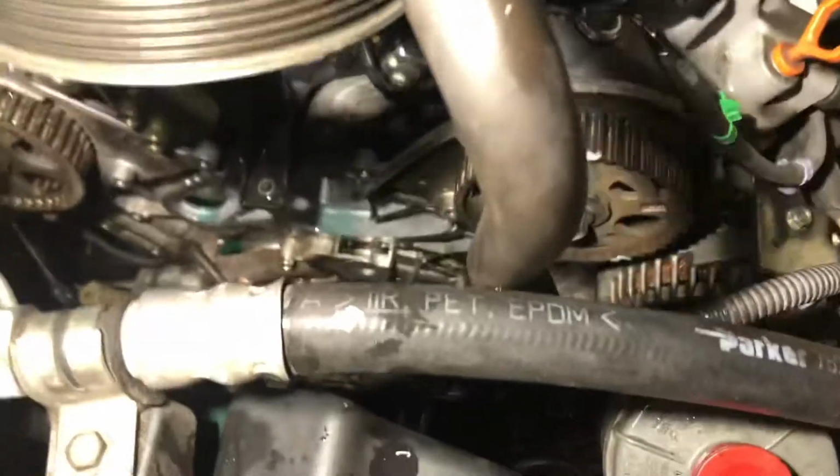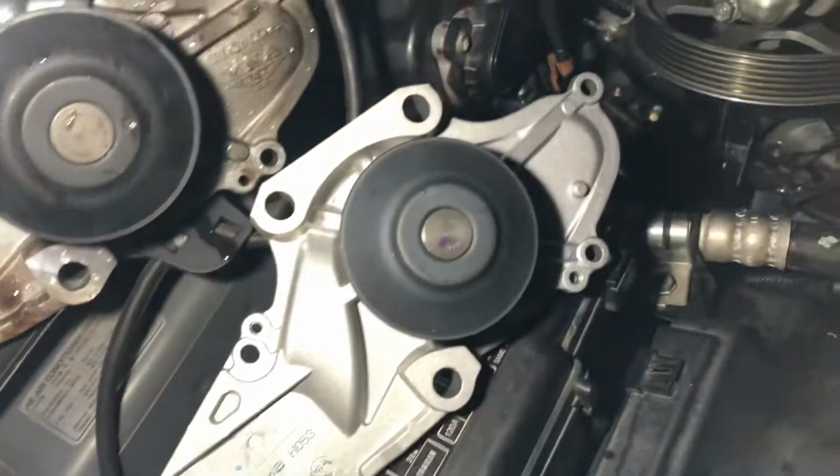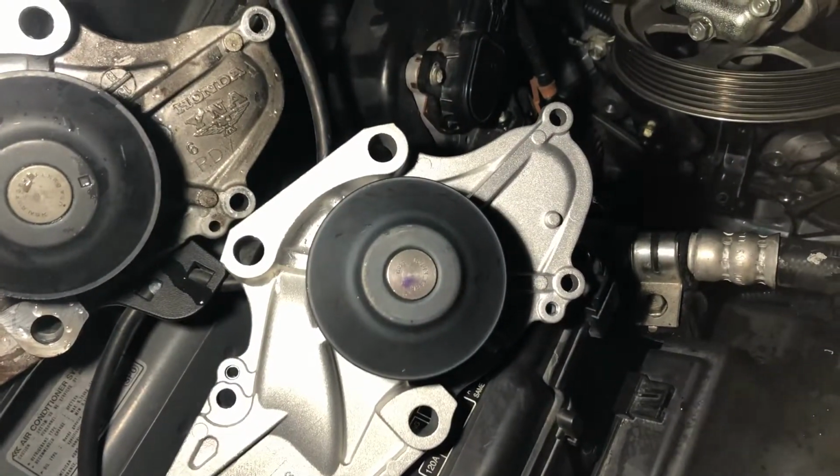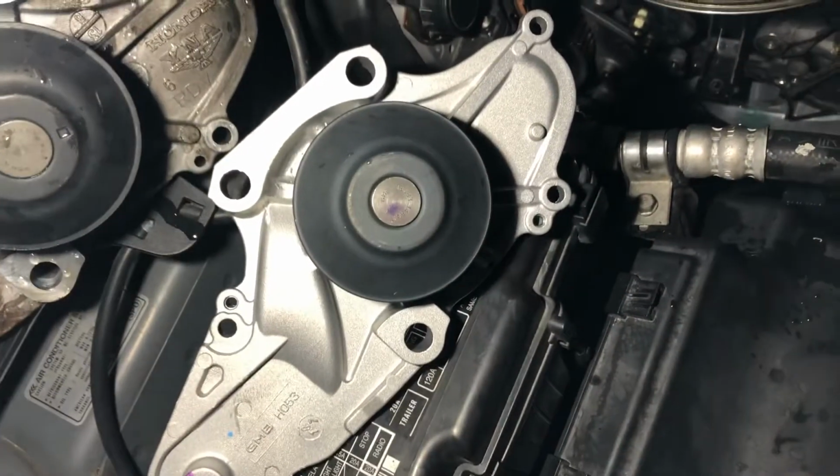Sorry. I didn't think I was gonna need to remove it, but yeah, it does have to come out, because it mounts right there. I'll show you guys later on the other video, so you guys can follow up.